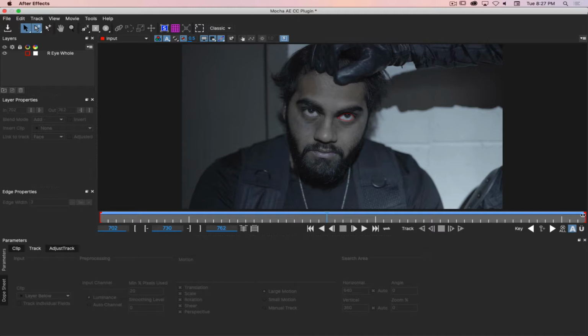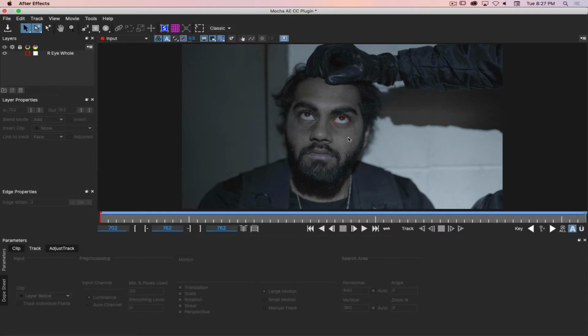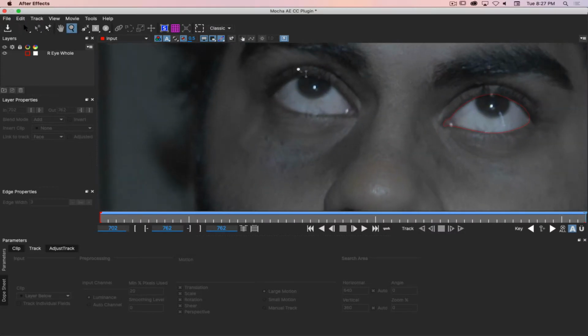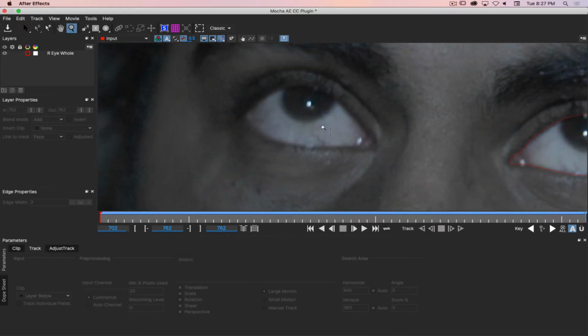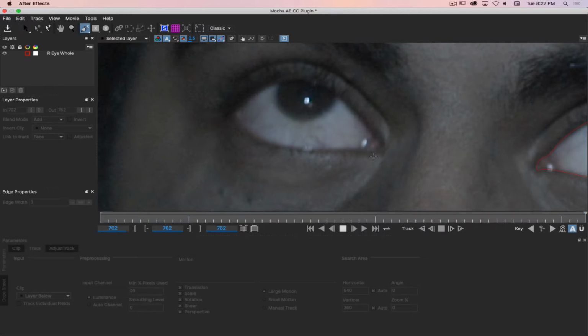So these eyes are a little bit tricky, as we saw earlier. I'm going to scrub all the way to the end of the comp, and then we're going to zoom in and start working on selecting this eye. So I'm going to grab the X-spline tool again and come in here and just start doing the eye selection.